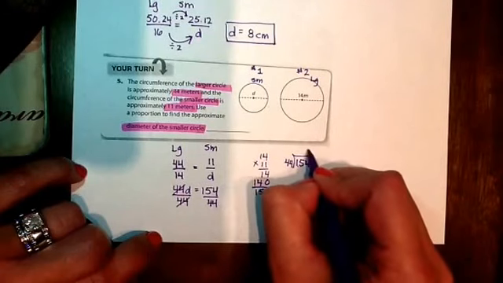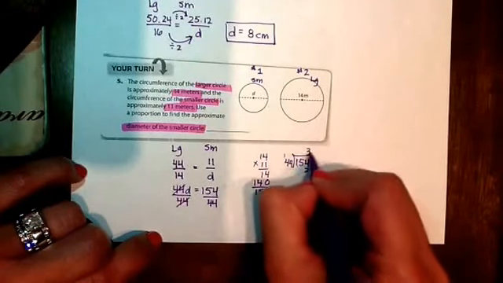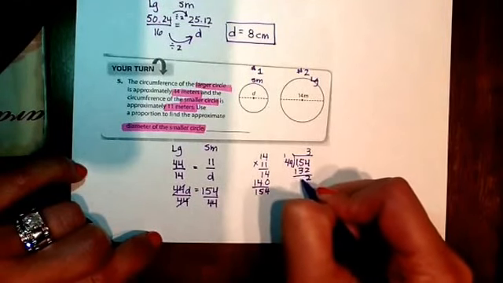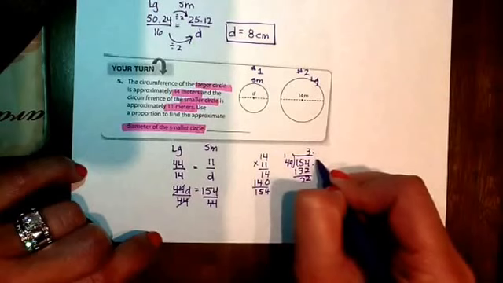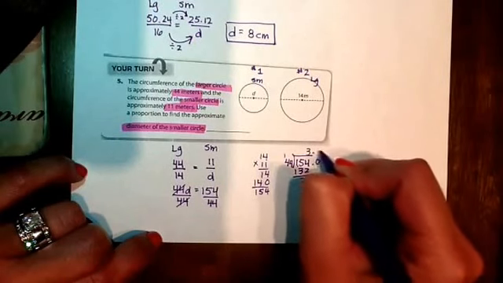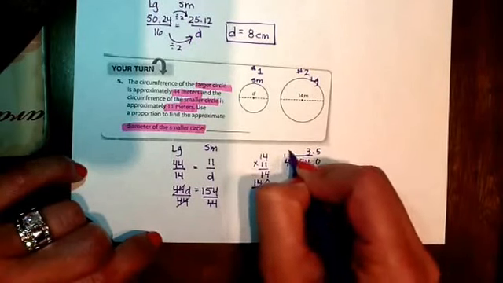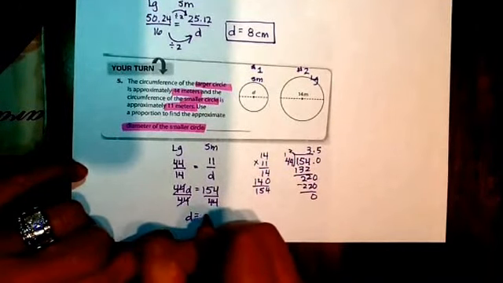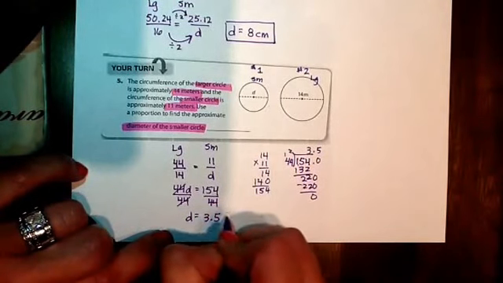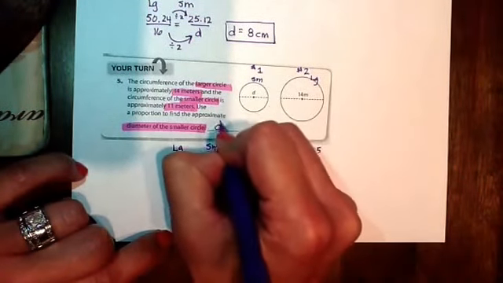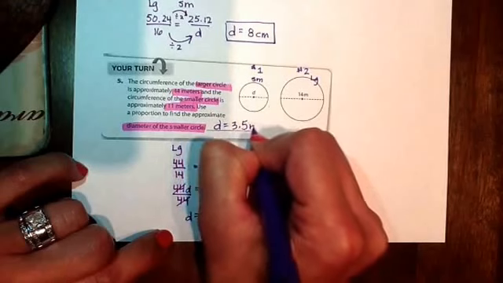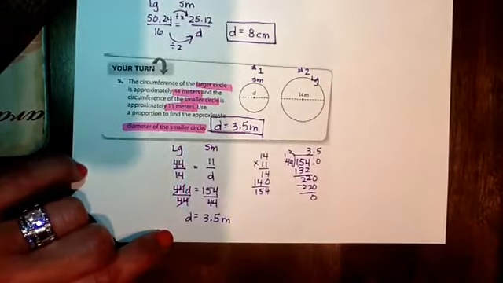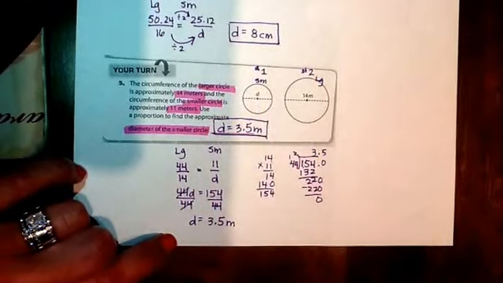Okay, so that's going to go 3 times, 2. I'll put a decimal, bring it up, attach a 0, take it down. Goes 5. Yep, 5 times exactly. So our diameter here is 3.5, and that was meters. So you can go put that on the line. Our missing length is 3.5 meters for the smaller circle.